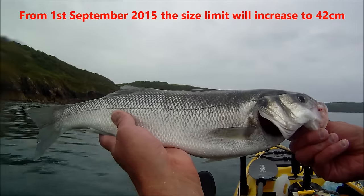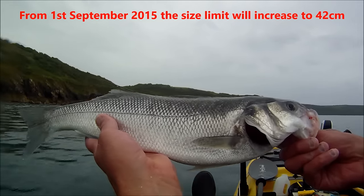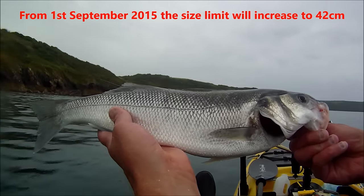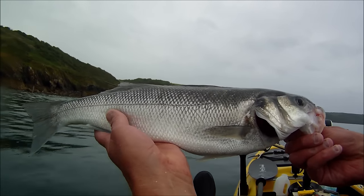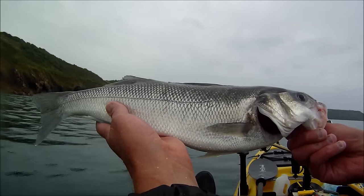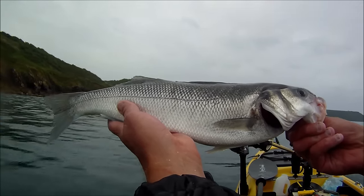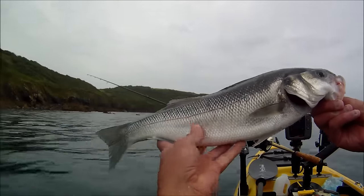Although I don't take them unless they're at least 42 centimetres, and often put some of those back. So first bass of the year for me, and only just started bass fishing, so that's really, really pleasing. Beautiful fish.